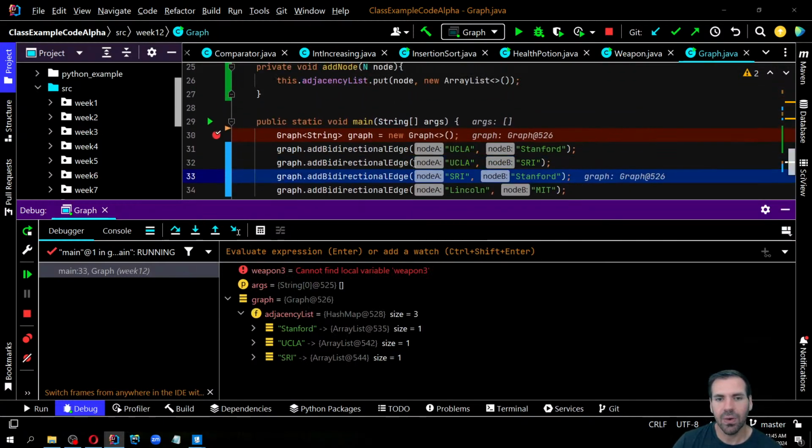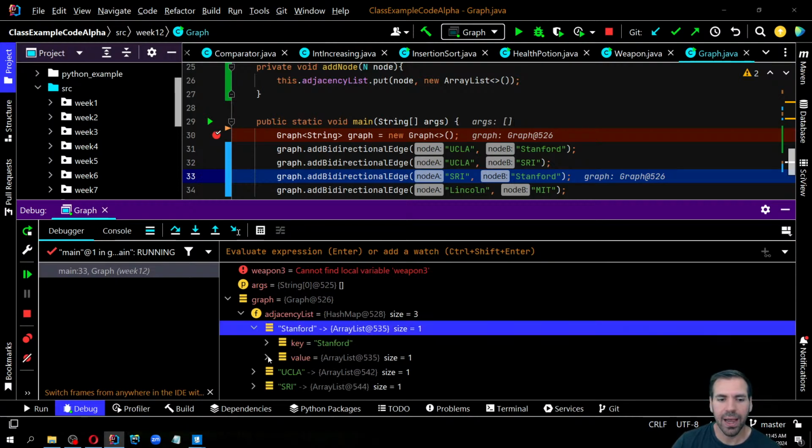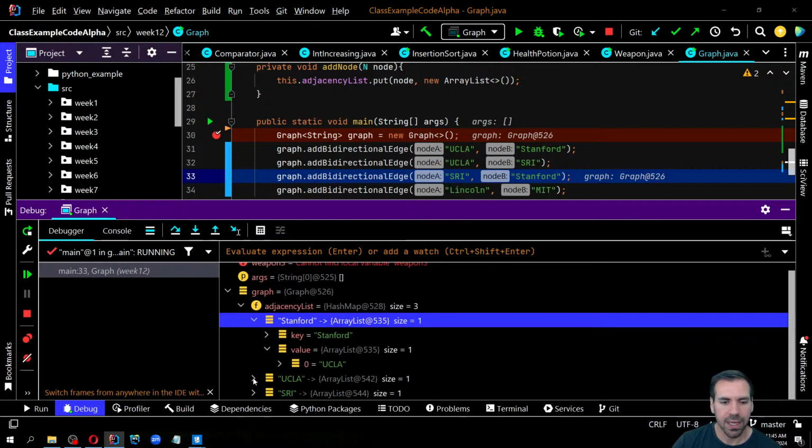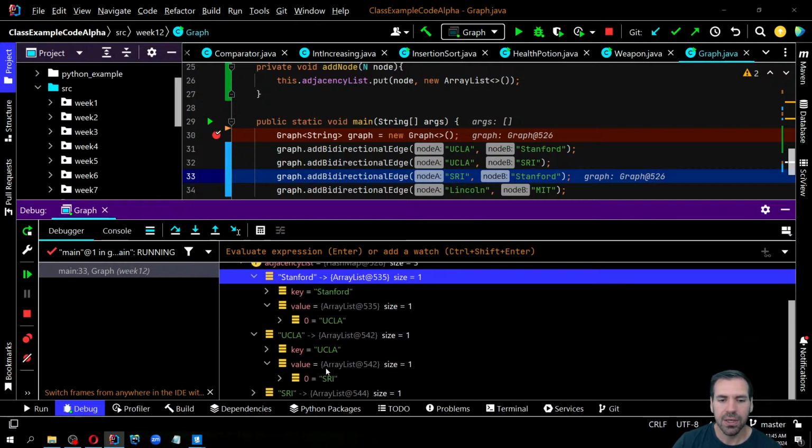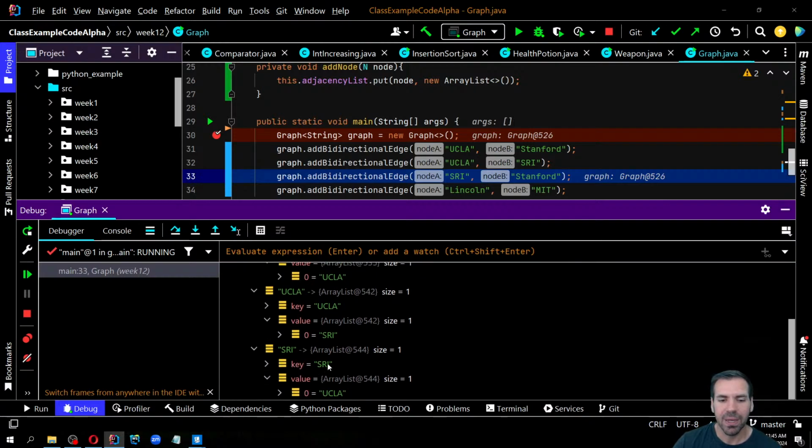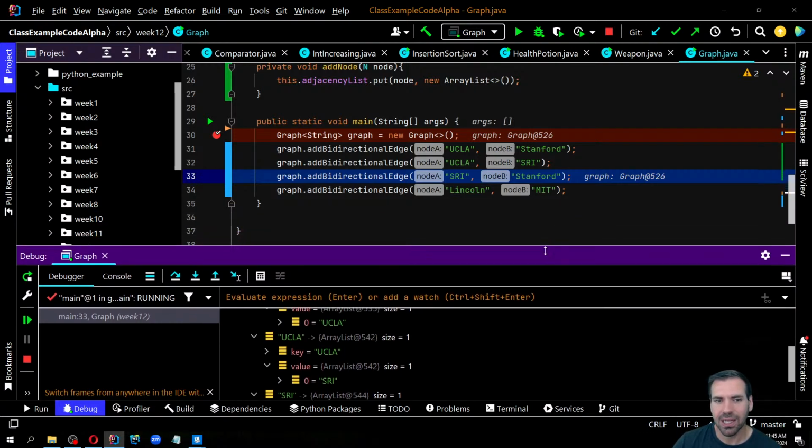So I'm going to skip over the whole call, but I'm going to look at the aftermath. Stanford no longer has UCLA. Oops, I'm supposed to be looking at UCLA. UCLA no longer has that edge to Stanford. Stanford still goes to UCLA. UCLA doesn't go to Stanford. I'm missing information in here because I wasn't careful with the way I'm initializing things.